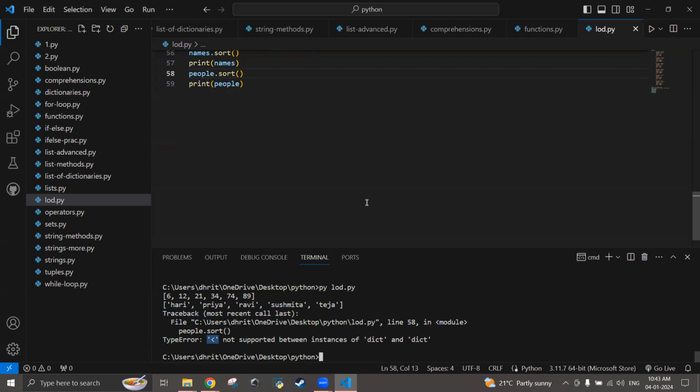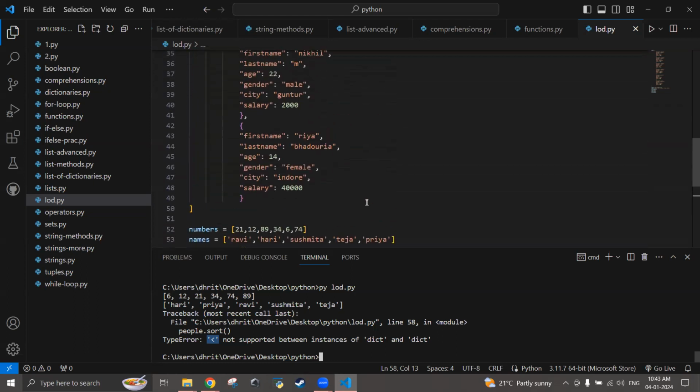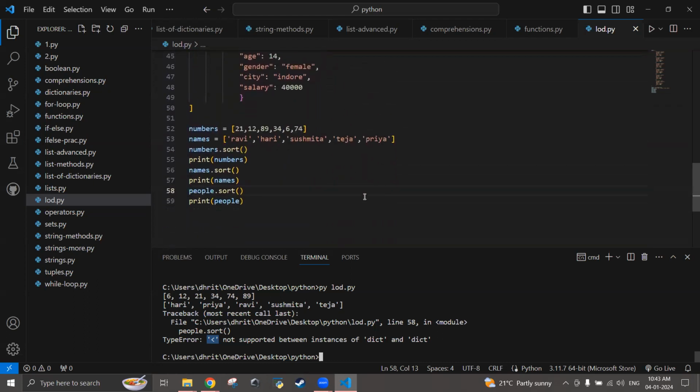Okay. So we need to know what to do with this people list, this list of dictionaries. When it is a list of numbers, list of strings, list of booleans, mostly numbers and strings, then it is totally fine.